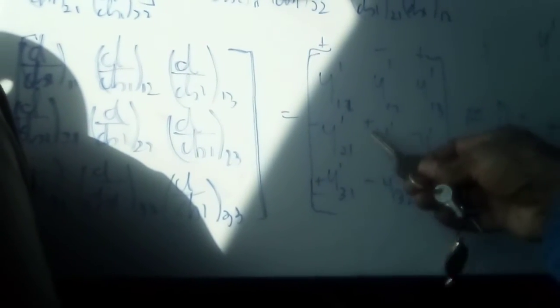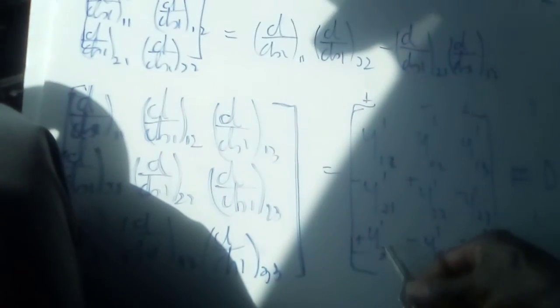Y prime two-one, plus y prime two-two, minus y prime two-three. This is when we put in the signs: plus minus plus, minus plus minus, plus minus plus. And here for the three-one we'd have a plus, y prime three-one, minus y prime three-two, plus y prime three-three.